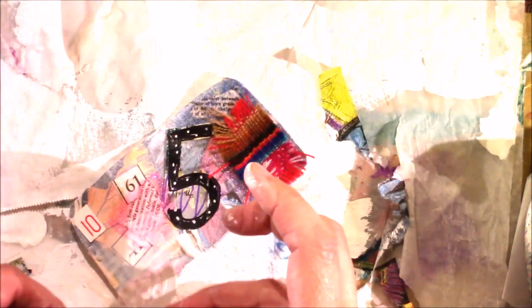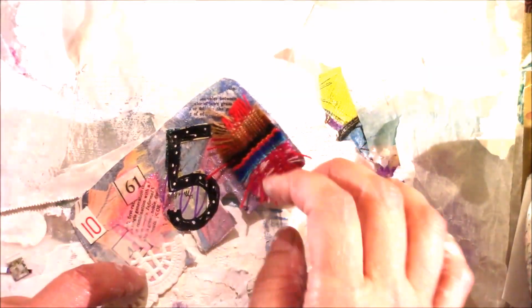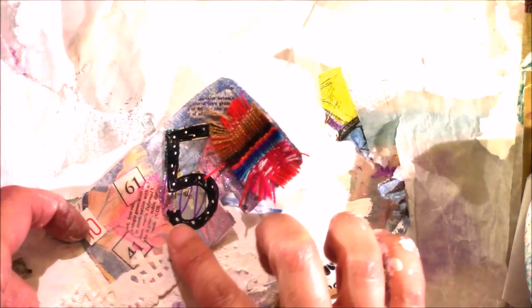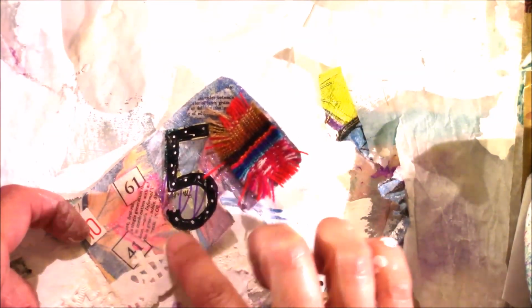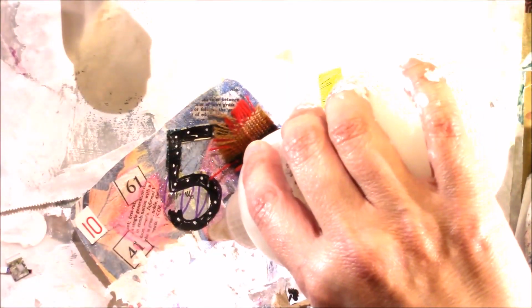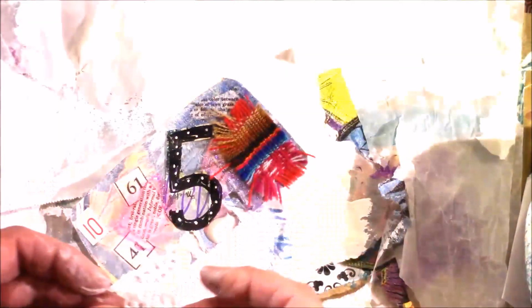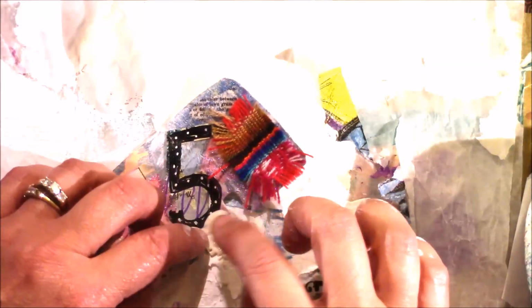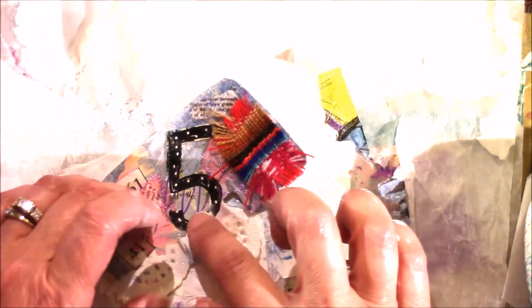My finger, and then I'm going to glue this down like this, and I'm going to take some of the excess that's on the card and go over it, and then I'm going to tear this piece off, and I want to put another little piece right here, just like that, and I'm just going to let it sit for a few minutes.